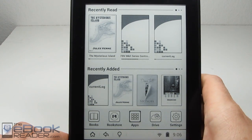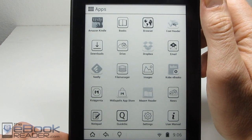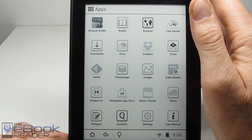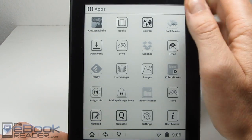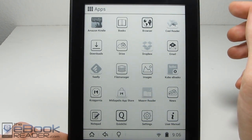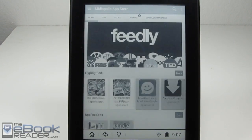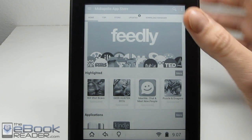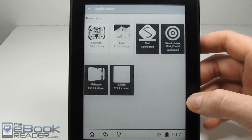So then, like I said, you can install a number of other e-reading apps. I'm not going to go into a lot of showing these, but you can install Cool Reader, you can install Moon+ Reader. They do take some setup because they're not optimized for e-ink by default. So these apps, they're available from the Minneapolis App Store, which is already on this device when you get it. It doesn't come with the Google Play Store or anything. You could probably root it and add that if you wanted to, but you can go ahead and check out this built-in store to get your e-reading apps.